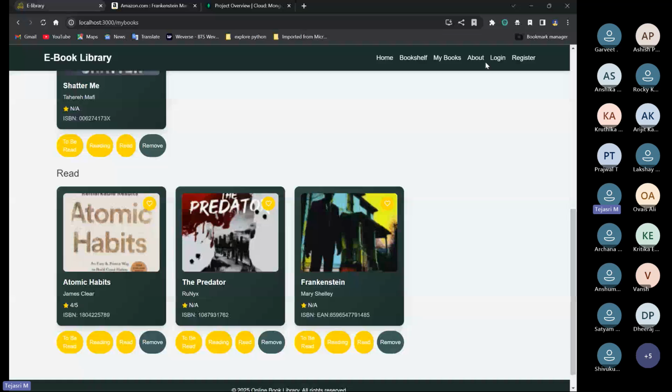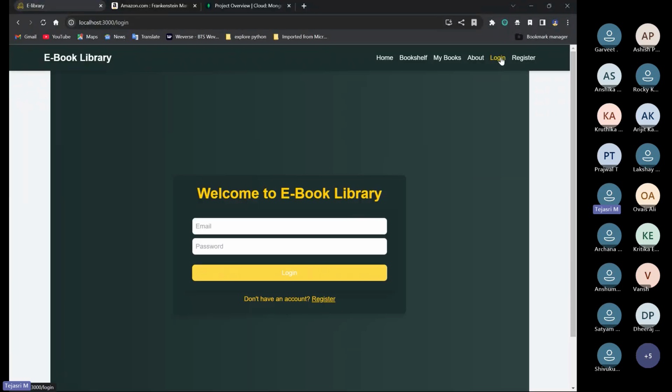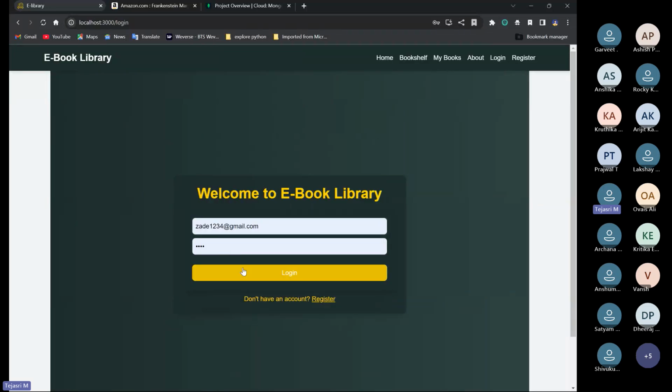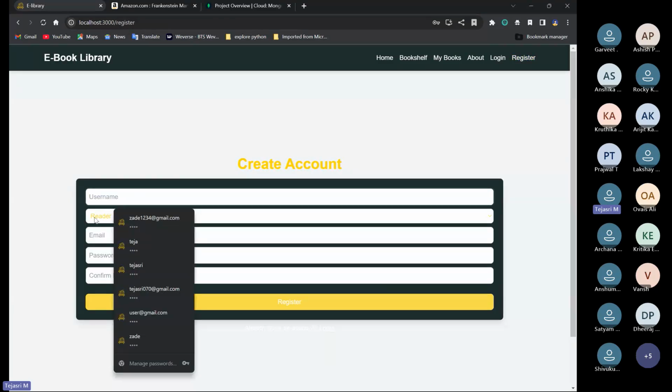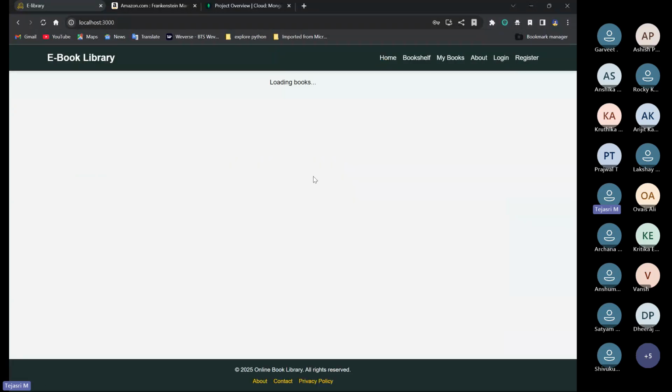And we have the login page. This is the login page. On successful authentication, we will get access to the page. And we have the register page where we can input the user, reader status, our role and password, and we can create the account. Yeah, that's it about my website, ma'am.